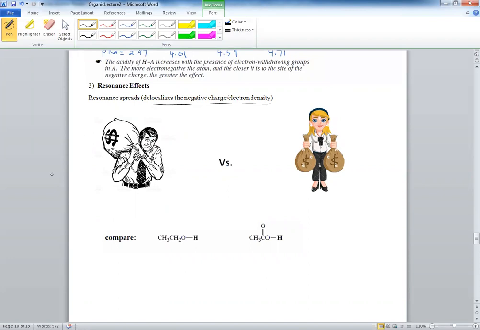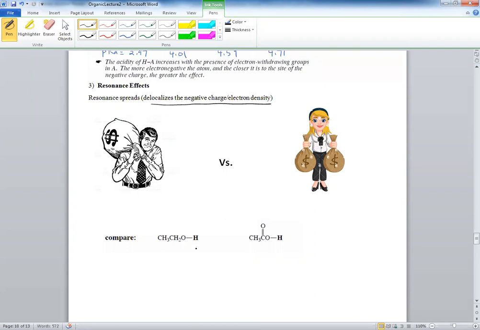So I always like to think of resonance as there's this person carrying a heavy bag full of money, whatever that is, only in one hand and on one shoulder, versus dividing it into two, and it's easier to carry. I guess you can think of it that way. This analogy may or may not work, but the idea is you spread it, rather than carrying one huge bag from the grocery store with everything in it and barely moving it. You actually divide it into two bags and you move it, again, much easier.